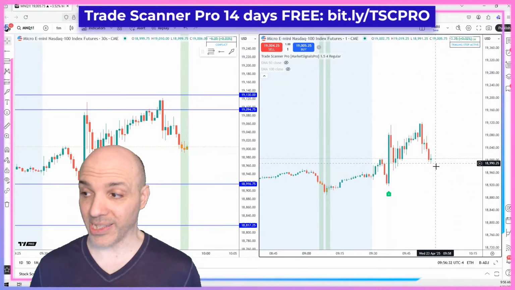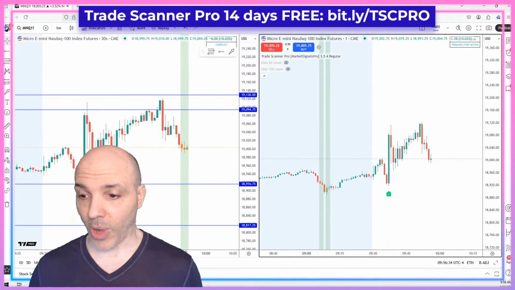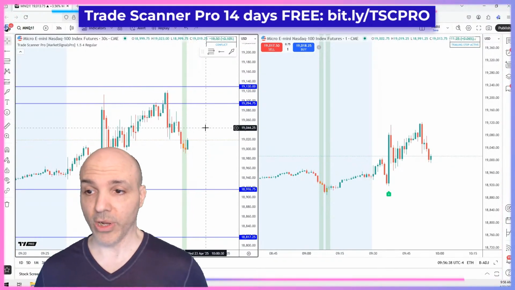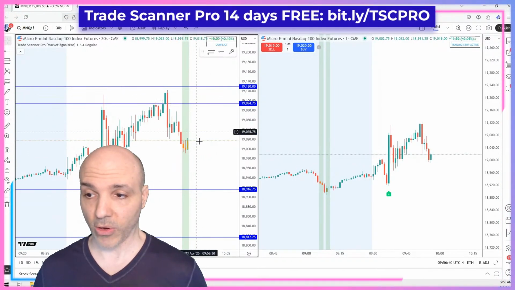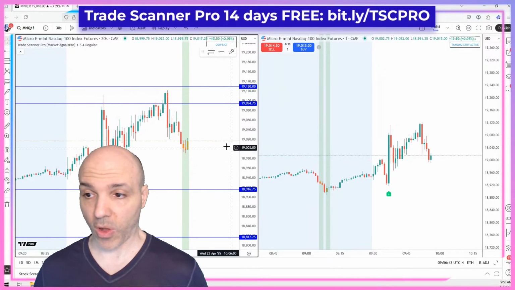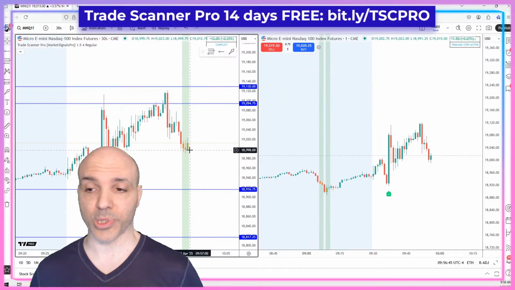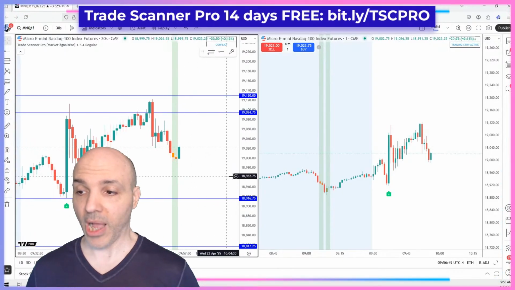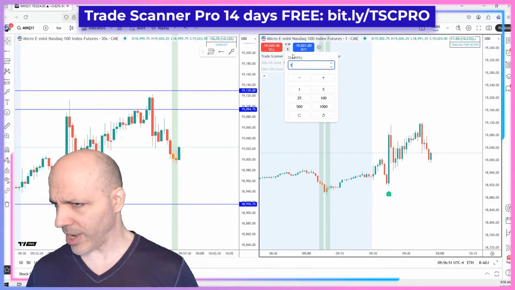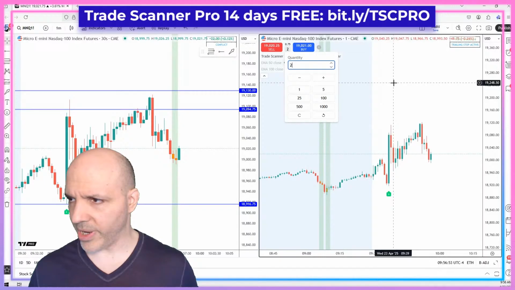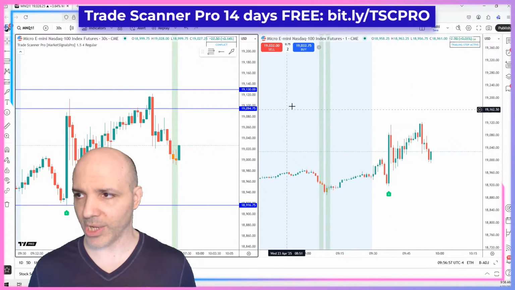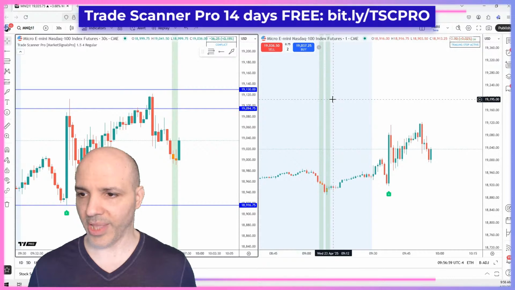And look, this is an ideal pullback. So I want to work on the side of the momentum. I'm not interested in shorting this thing, as we just talked about. We came off this resistance area. This is a good spot for a long. If we get that signal in the next couple of candles here, which is highly likely, that's the whole point of the heads up, I'm going to go long. And I'm going to go long 2 contracts because we're in a more stable environment. So I'll give 2 contracts a try. That's the plan.